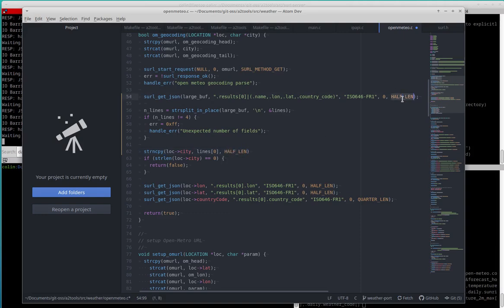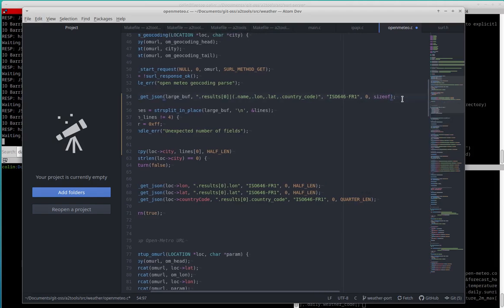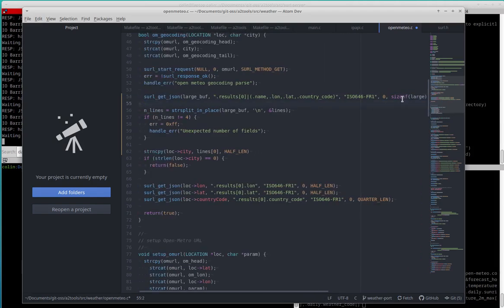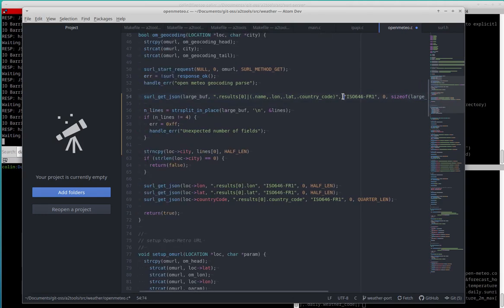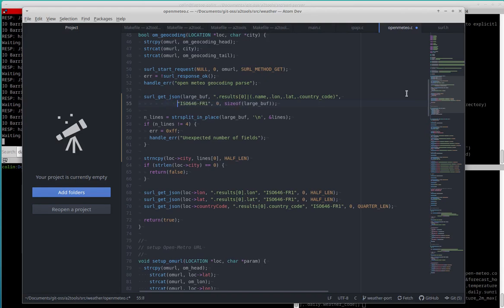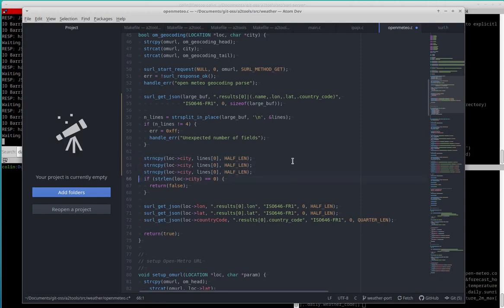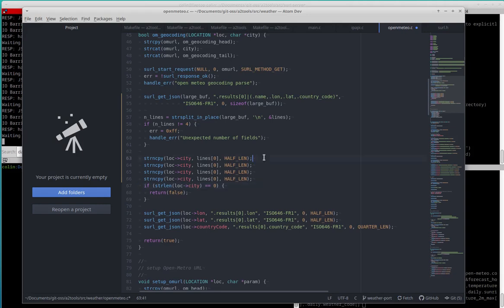Here it's not half length, it's size of large buff. Let's keep this check.